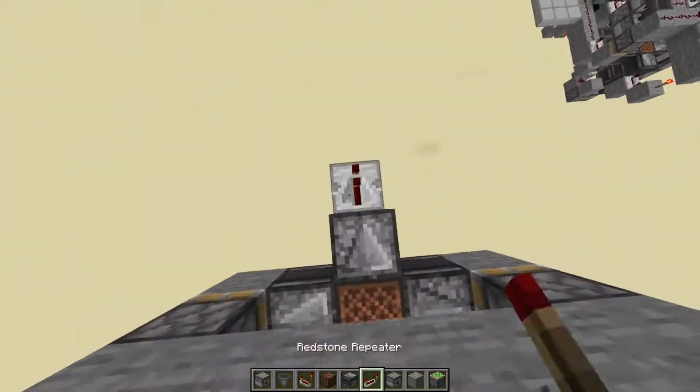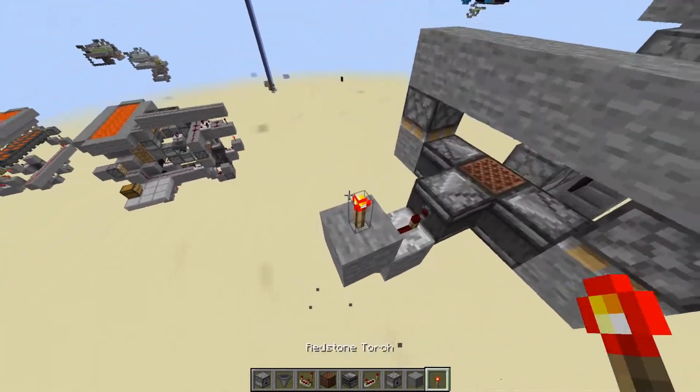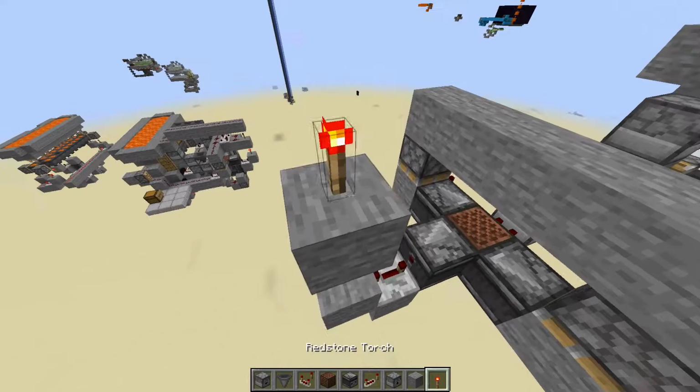go ahead and break out this block, run it into a redstone repeater, set a maximum delay, run that into a block, chuck a redstone torch on that, chuck in another block with another redstone torch.